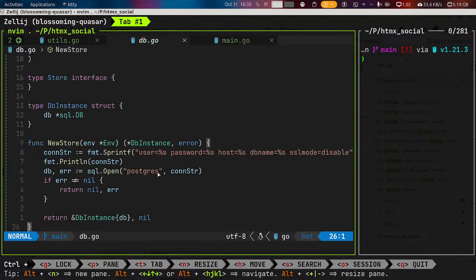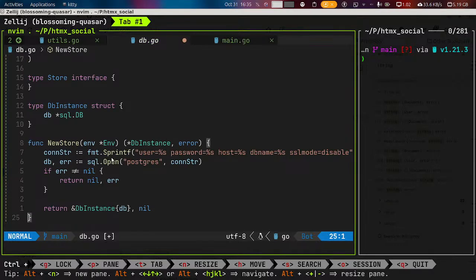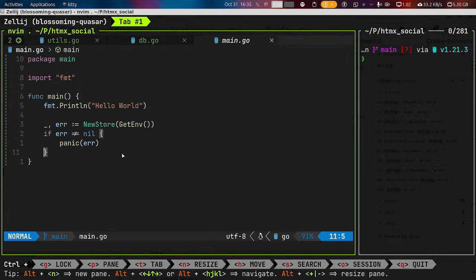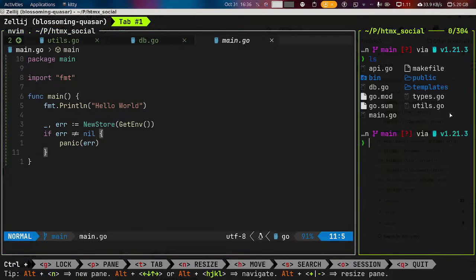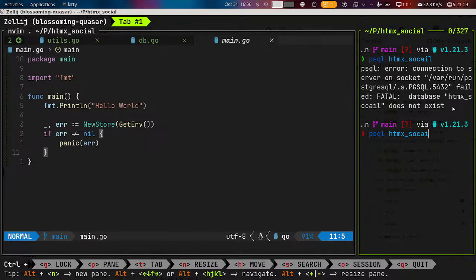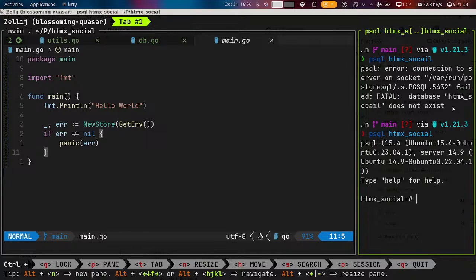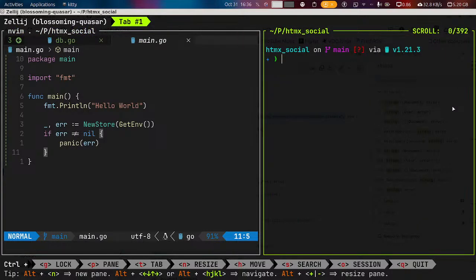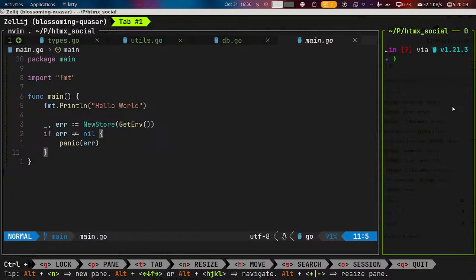I should probably remove that. That opens up a lot of security vulnerabilities, it was just used to check the Docker part of it. Not needed right now. And actually, let me quickly psql into htmx social. Okay, so if I go, that's it, I guess I can't do anything. Let me actually increase that a bit so you guys can see better.